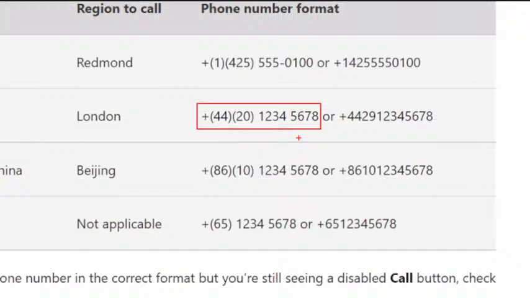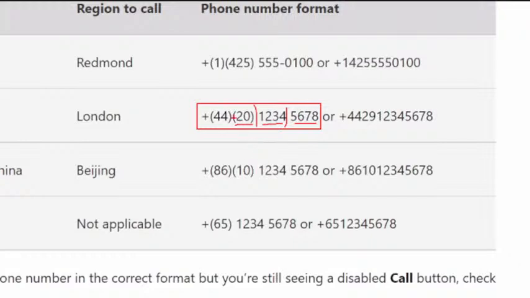It should start with plus, parenthesis, 44. After that, parenthesis, a 2-digit number. After that, a 4-digit number and a 4-digit number with a space between. If they miss any of these, it should not allow.